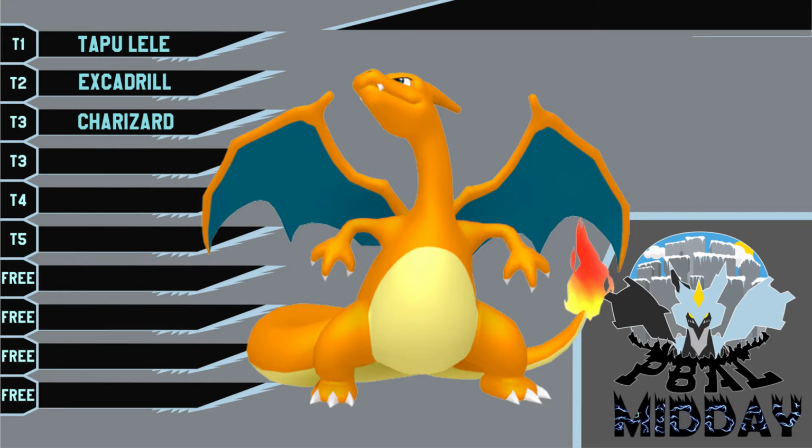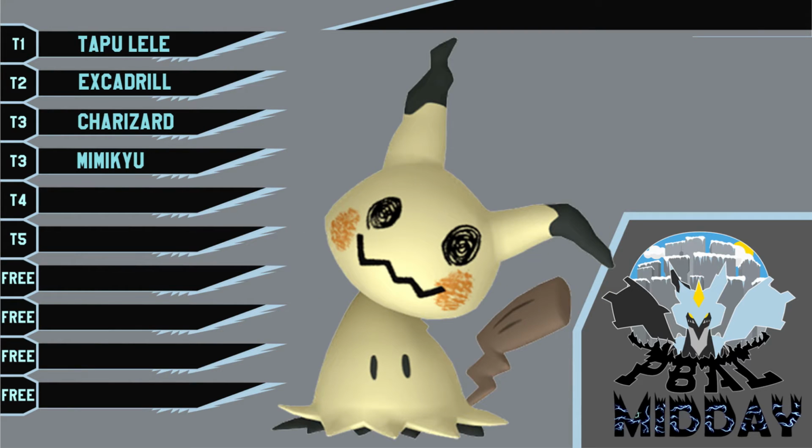So I have, so far, Tapu Lele, which is, you know, immune to Dragon. I have Excadrill, which is immune to Poison. And Charizard, which is immune to Ground, which is really nice. And then next up on the team, I've got 2 immunities here, because I've got an immunity to Dragon and an immunity to Normal. And that Pokemon is Mimikyu.